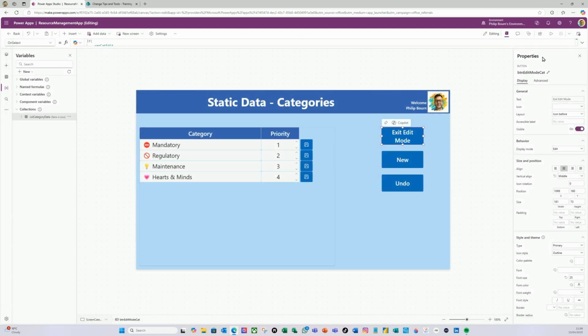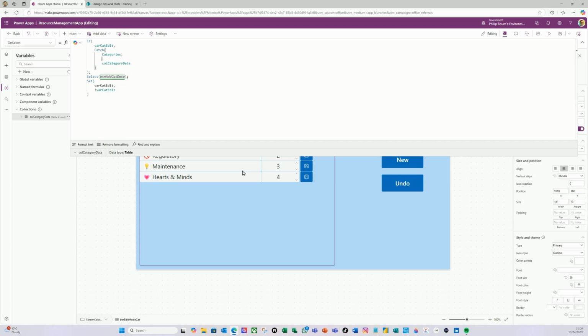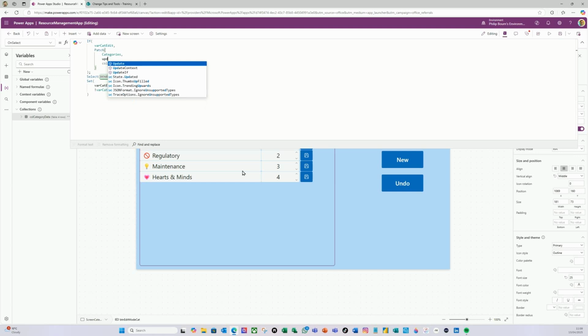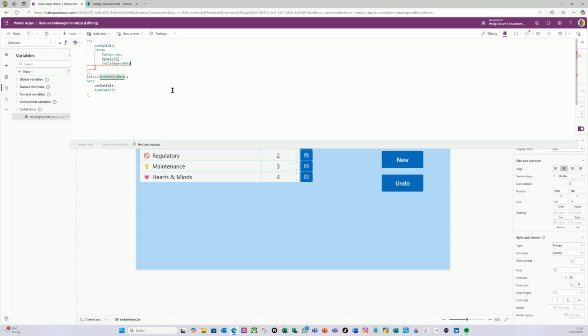So on the exit edit, I'm just going to write here, and again I'm just going to do return because I don't want to delete. So I'm going to use the update if. I'm going to update the collection here, do a comma after this, then comma if created.